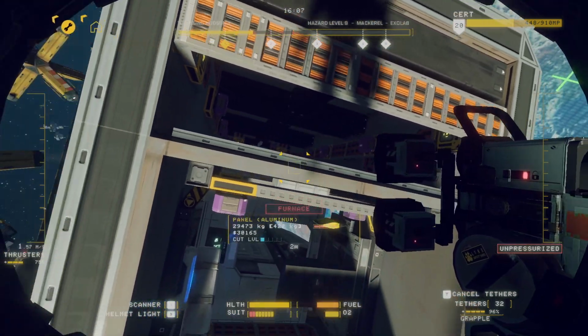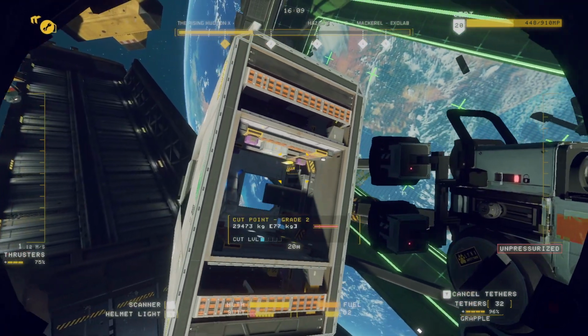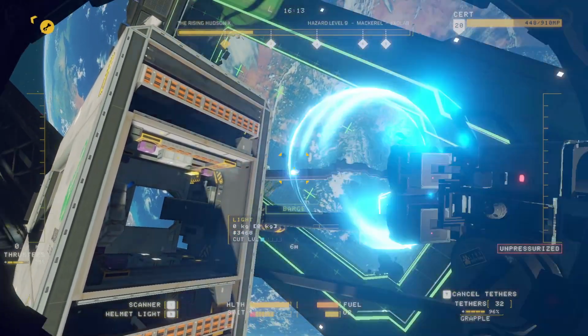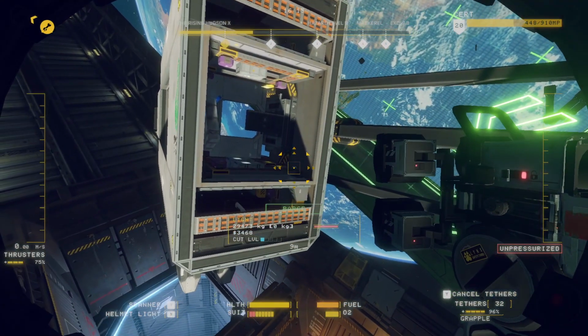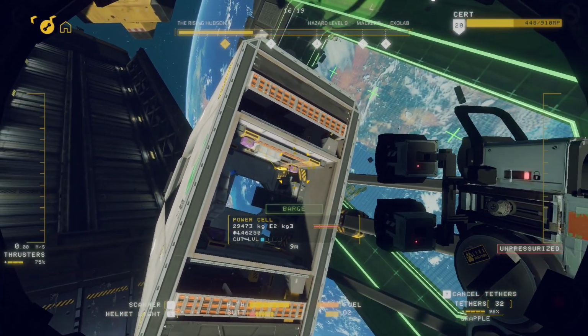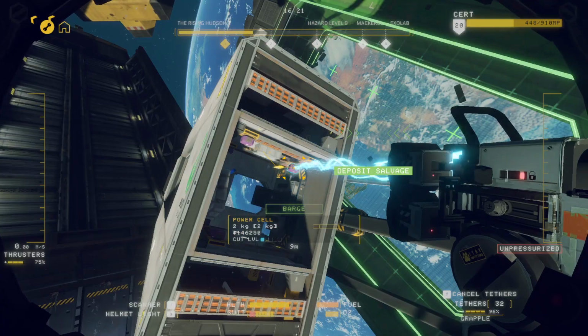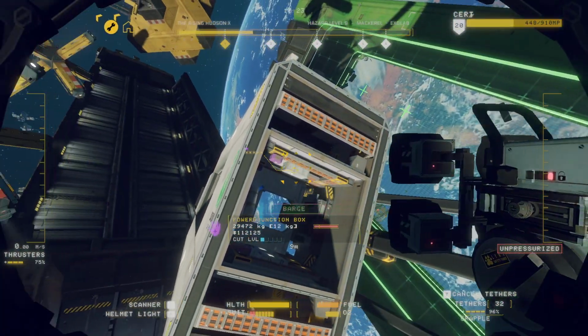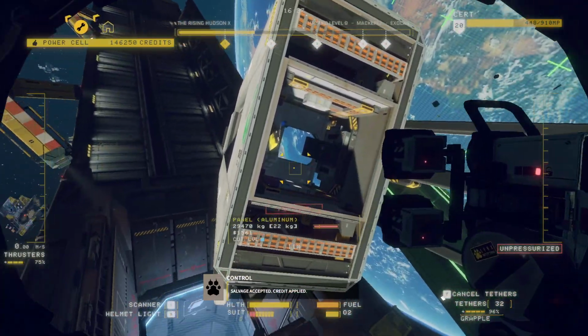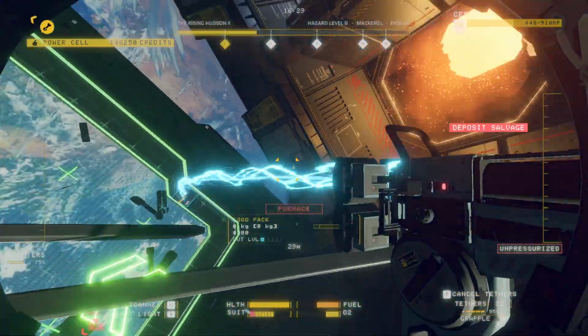Credits deposited. And I need to take all the power boxes out. That's a lot of power pieces. How much power does this thing need? Apparently, a shit ton. That's a universal measurement, by the way. Alright, well then we just take these out. Hopefully they're not controlling the reactor or anything, because that'll be really bad. Salvage accepted. Credit applied. Get back in.